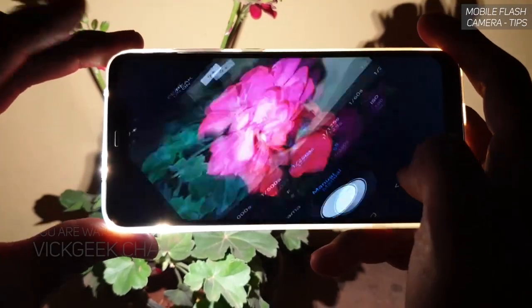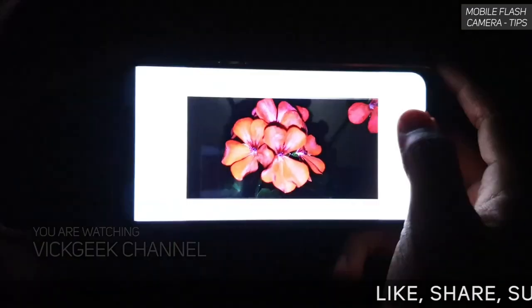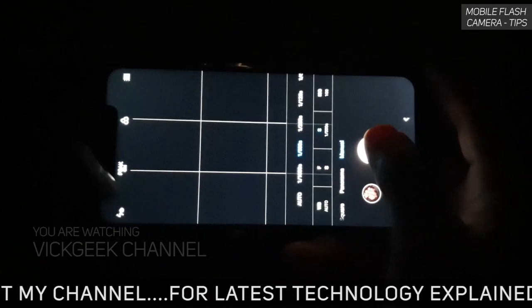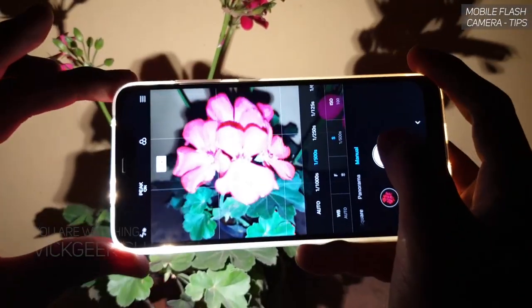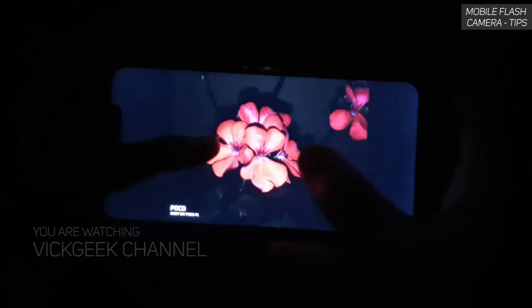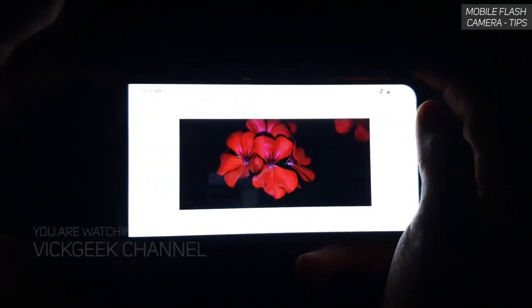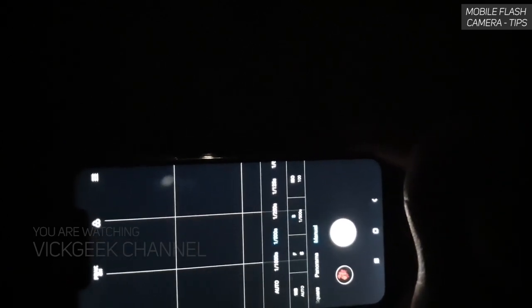As you can see, it's getting darker and darker in the background, yet the subject is lit properly and very bright and sharp. Now let's increase the shutter speed even further and take another picture. This is basically a trial and error method — once you get acquainted with it you will quickly capture images without struggle. At 1/500 of a second, as you can see there is pitch dark in the background yet the subject is perfectly lit. This is how you take awesome images in pitch dark conditions at night with any subject using the LED flash.